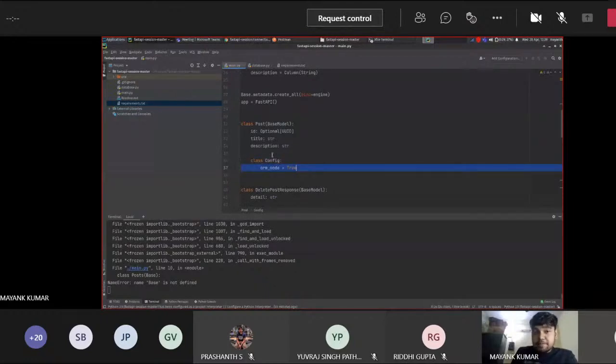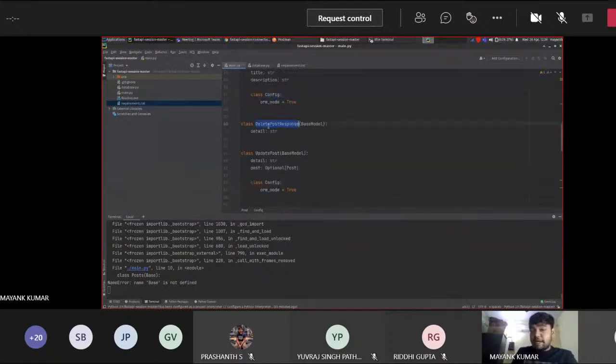We have a delete post model, and we have an update post model, because while updating a post, there might be a case where the post itself doesn't exist. At that point in time, we might just want to send the detail that it doesn't exist, but if we update it, we also want to send in the post. So that's when we need two of these, and we make the post thing optional, and we do the ORM conversion as well. So that much is done. So let's start with this one.